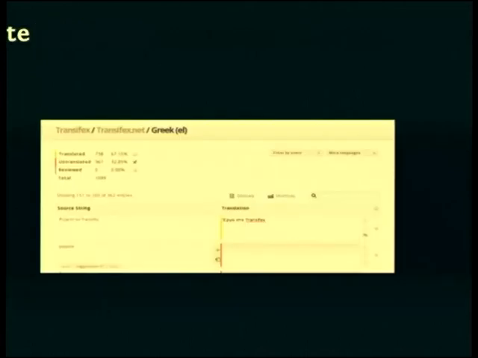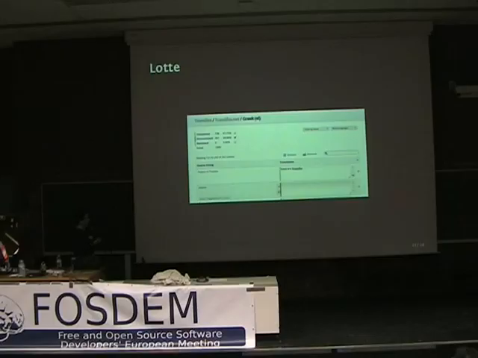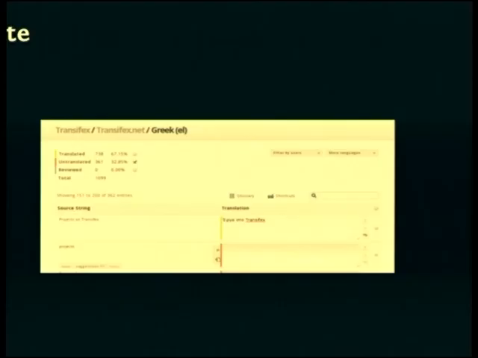For translators, there's also a web editor. They can use a particular web editor to start translating things. It offers various features, like searching for a particular string or using autocomplete. There are also suggestions and stuff. Or, of course, they can use their own favorite tool, like Localize for TS projects, for Qt projects.